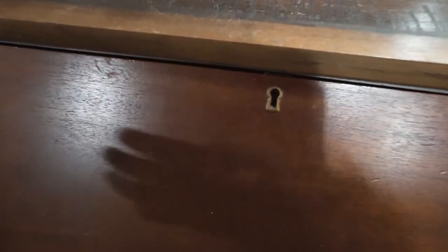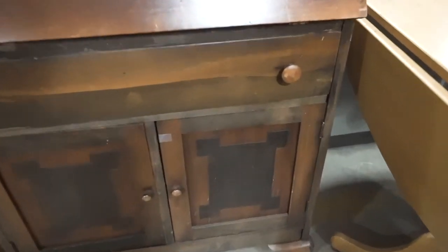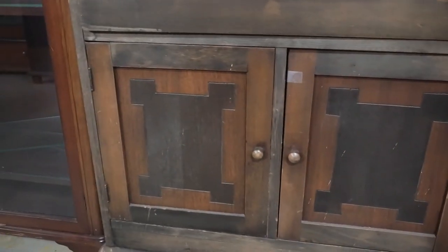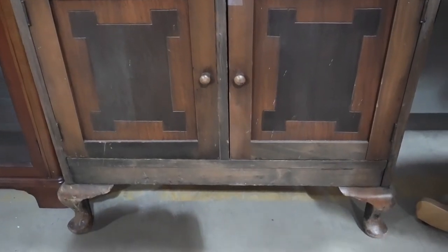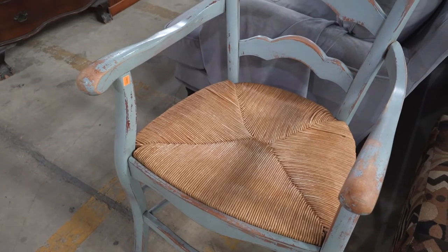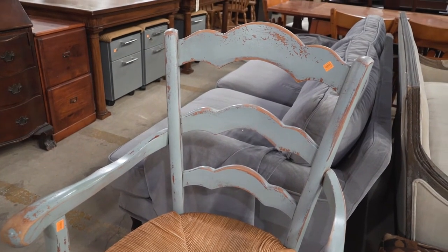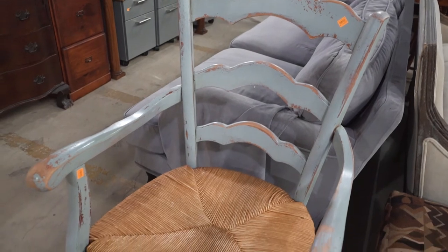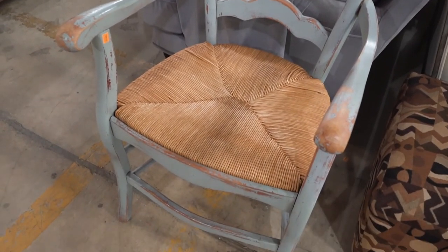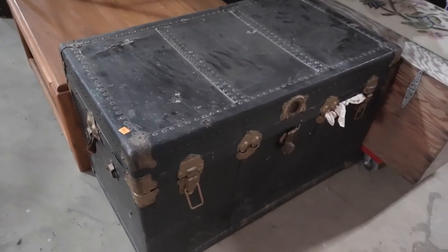Then I found this secretary desk that, of course, has a keyhole. I don't know why I'm obsessed with keys and keyholes right now — probably because of our attic find. I loved this vintage desk and the details on it; it just looks so much like what I saw when I was in Sweden and really reminds me of a hygge corner you could create. There was also this chair that seems very Swedish to me, maybe because of the color blue. It looks like it might be newer with a shabby chic treatment; it was oversized, which was nice for a comfortable seat.